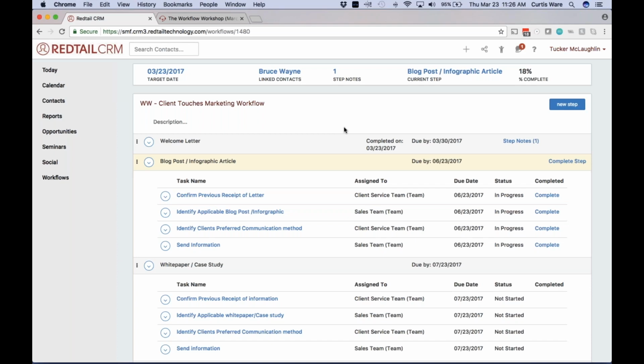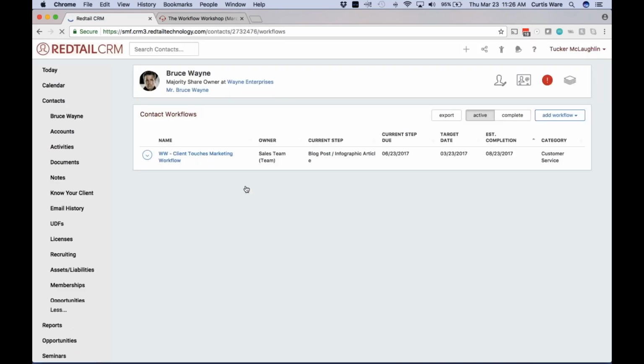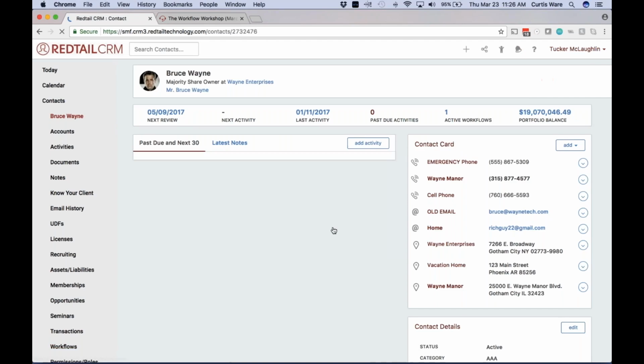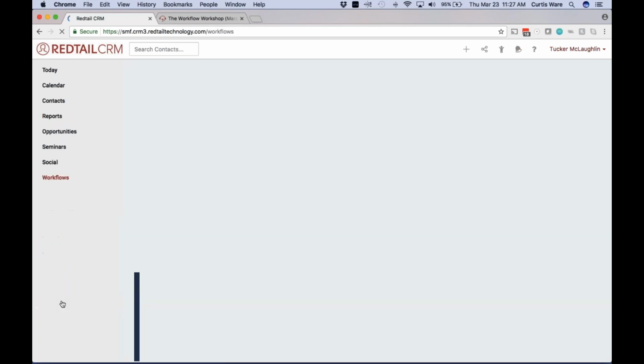Now, other places you can actually see workflows, and again, was from the contact record. So if I click back up on Bruce's name and click again, it takes me into the workflow section of his record. But again, if I go back to Bruce's name here, I'm going to see a list of all of the active tasks in the currently open step. So remember, even though he has 4 steps in this workflow, it's only showing me 1 step at a time. So here are the 4 tasks that need to get done specifically for Bruce. And again, I can do the same thing for Henry and for George because they also have workflows going as well. Now, the one thing I like to point out is on this page.